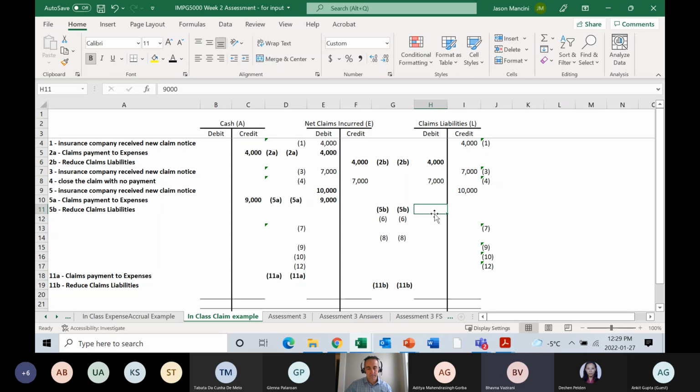Professor, do we also add the claim reserves that we receive from the client on the losses that are not yet to be paid, but we need to reserve a certain amount for that loss? In this example here, number 5? No, to the entire sheet, if we have to add that item or not. The claims liabilities in total? Yes. I'm not sure I follow the question. It would be the total of all of these transactions would then be the net impact on the balance sheet after all the ins and outs that happen through claims liabilities. Okay.